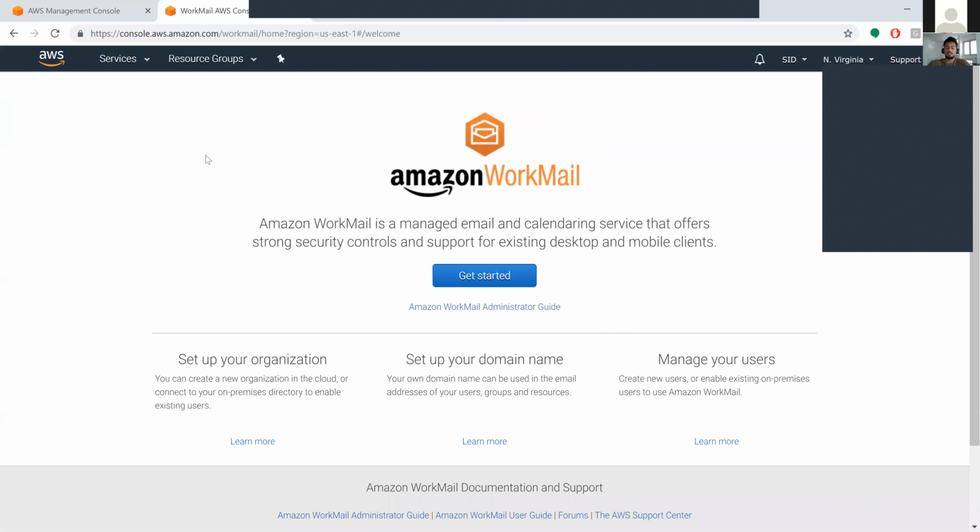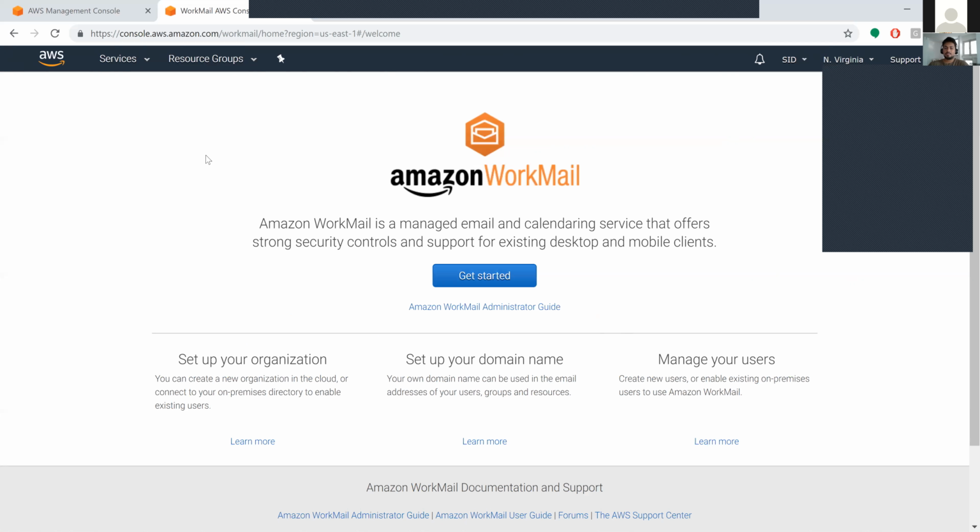And now we have Amazon WorkMail. WorkMail is a managed email and calendaring service that offers strong security controls and support for existing desktop and mobile clients. Here you set up your organization, set up your domain name, and manage your users. For setting up your organization, you can create a new organization in the cloud or connect to your on-premise directory to enable the existing users.